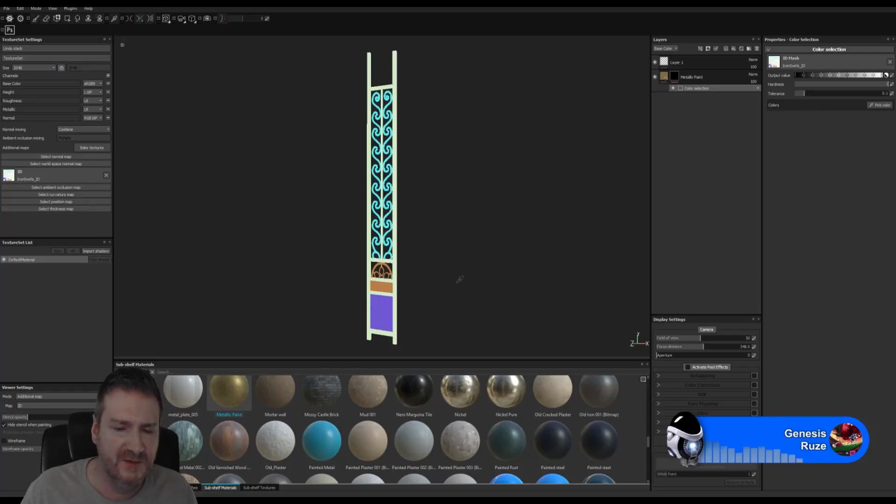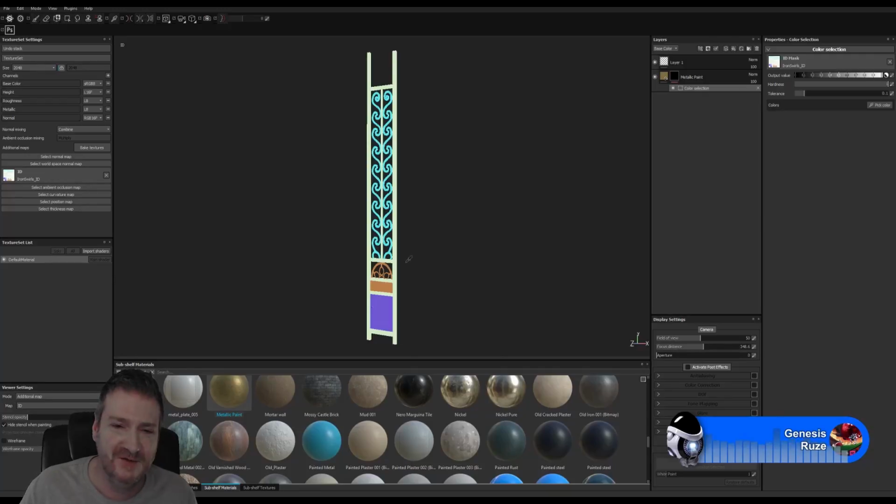Again, I have a feeling the original problem was because the mesh we were exporting from the background there had a texture map assigned to it, and the texture map had an alpha map. And the alpha map was being used, which was messing up our material ID map here.